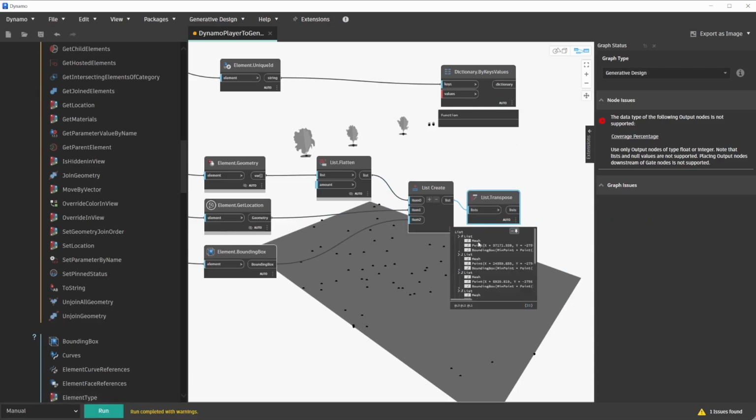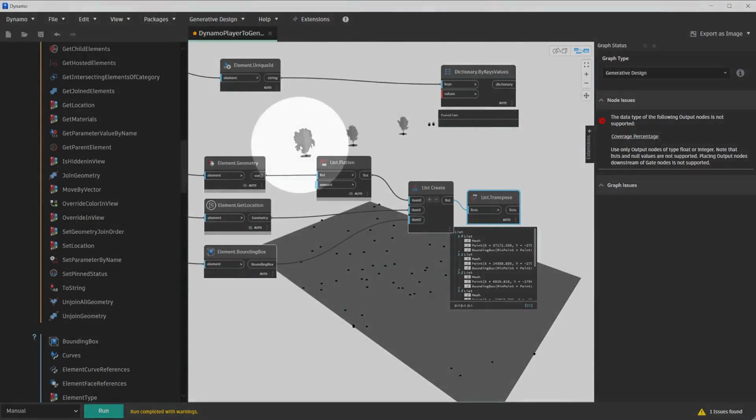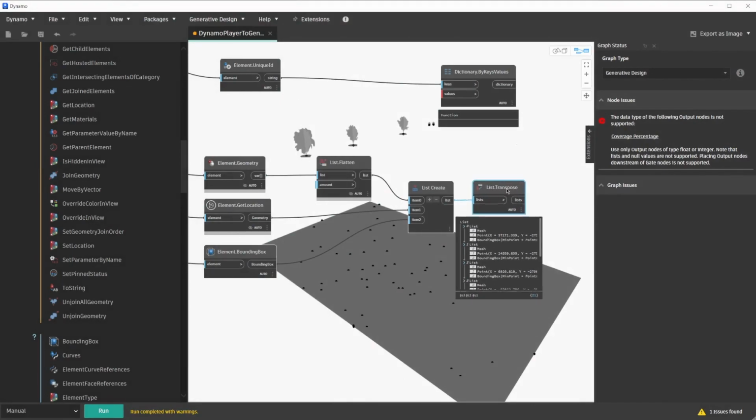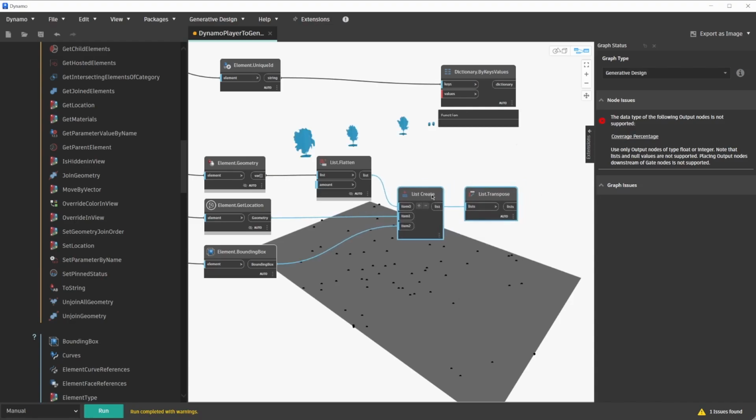In this case, this mesh, this point, and this bounding box belongs to this first plant, and so on. So this is how you start to combine those things in a really nice way. A lot of people call this topic weaving list, to where we weave them together. So that's a good way to think of it as well.